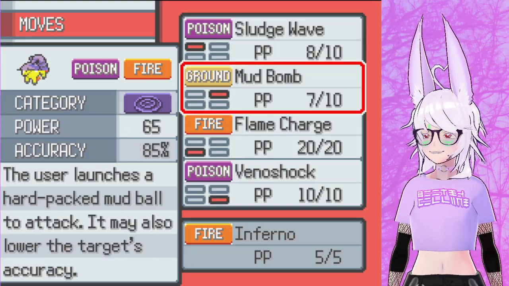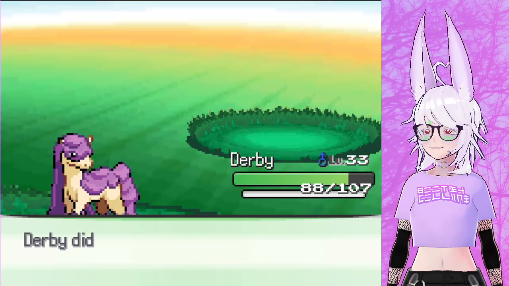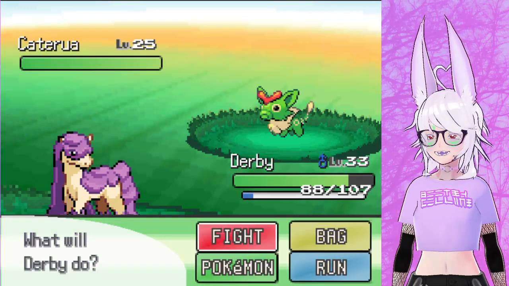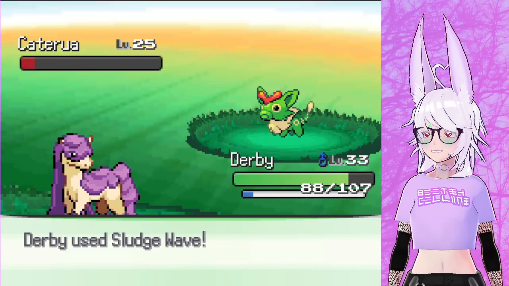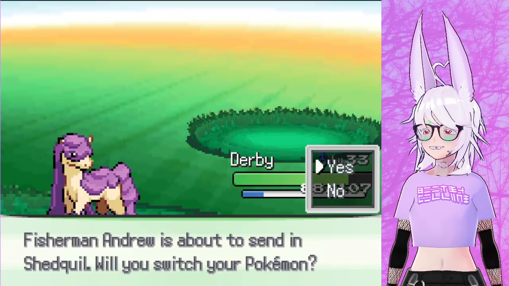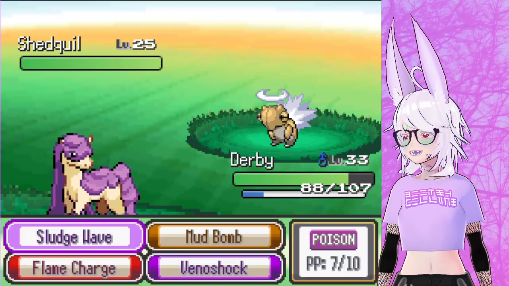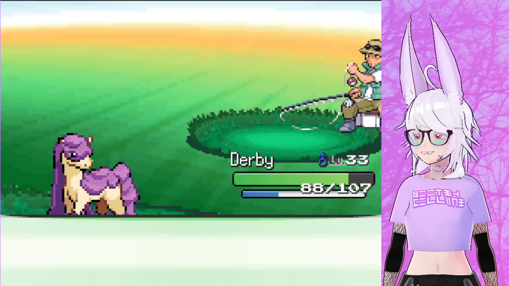Inferno? What is Inferno? Okay, oh, I don't like that 50% accuracy. I'm not gonna get that. I just don't like playing with that. It's going to annoy the crap out of me, yes. Why is Derby so strong? Okay, we're gonna find out, hang on. No, it didn't. I don't know what it had.